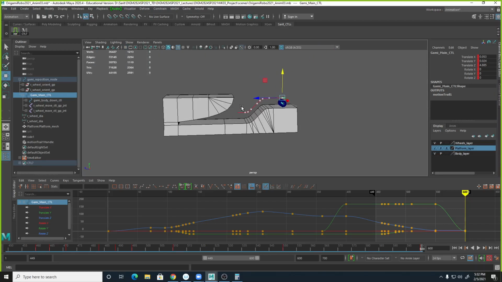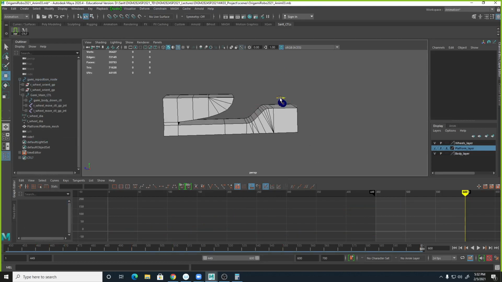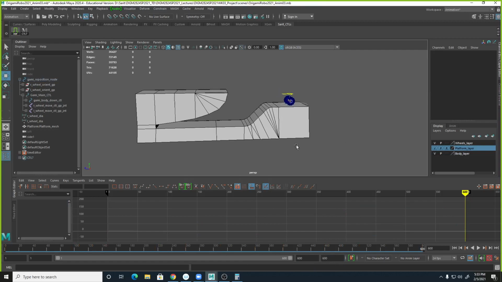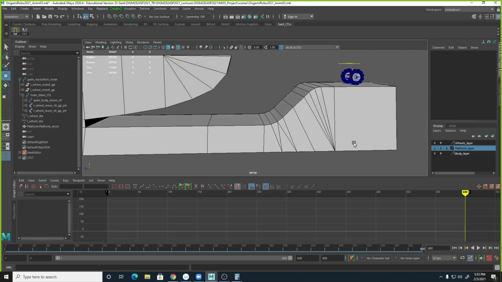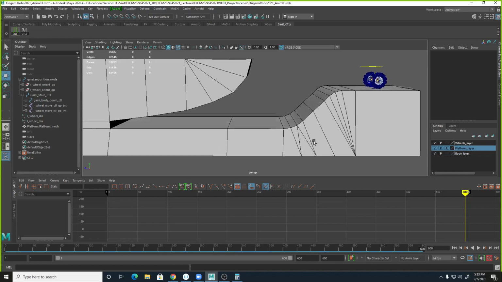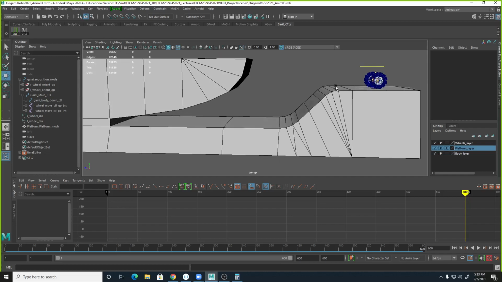And now I can select that curve, delete, because I don't need it anymore. I just used that as a reference. Here we go. Okay. So I think that's it. And if we wanted to film only on the side, you kind of want to have a little depth, like perspective. So what I could do is something like this.